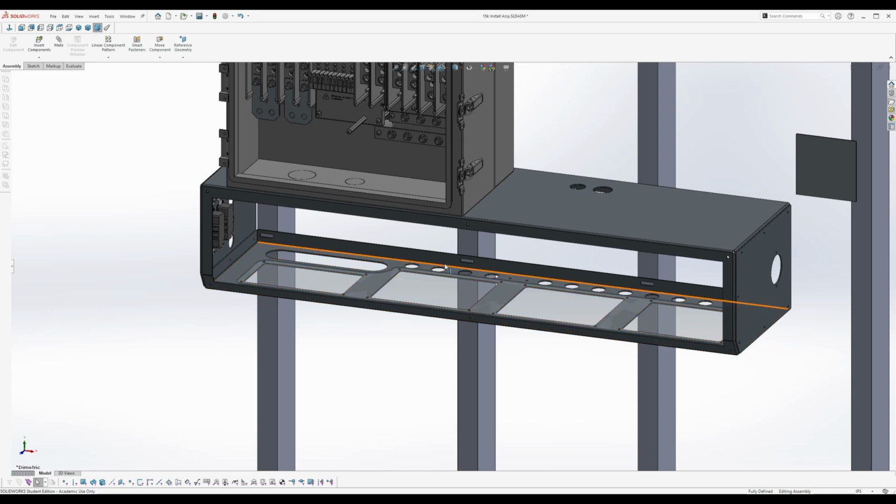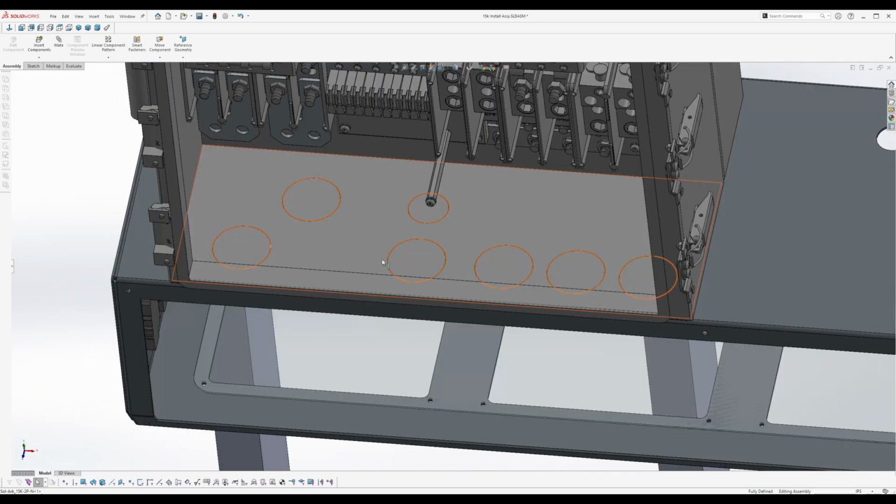The first is the holes in the bottom where all the AC, DC, PV, and communication wires come through are not actually accurate in this model that SOLIDWORKS gave me. Some of them are up to a quarter inch off, and I have no idea why. It's still usable and not the end of the world, but it doesn't look perfect, and my OCD is really hot and bothered about it.